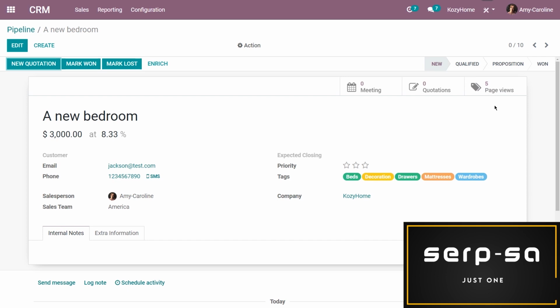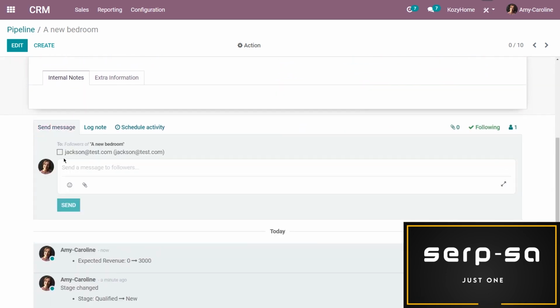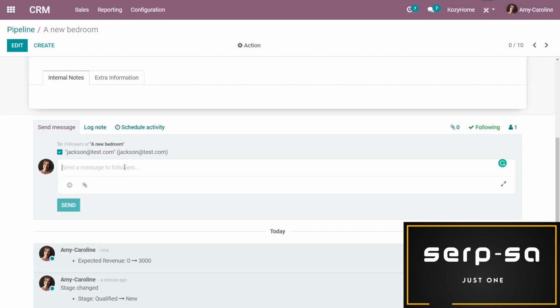All right, so what we really want to do, though, is send a message to the person. So we're going to send them an email, which we can do directly from here to see if they want to have a phone call with a salesperson. So I'm going to click on send a message, and I'm going to be sure we're sending this to Jackson. All right, and I'll say, are you available tomorrow at 10?